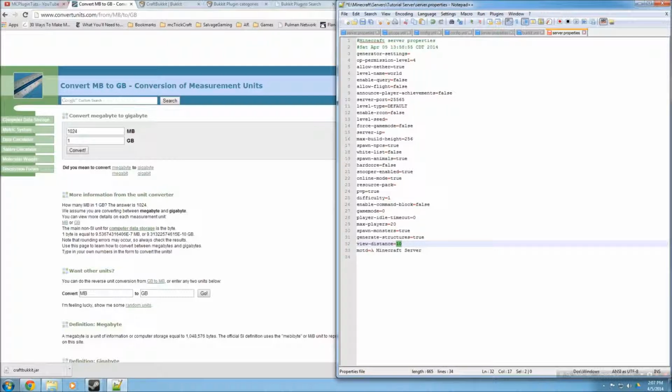And then the MOTD, that's the message of the day. I'll leave a link in the description, I think, as well. I have a tutorial on adding a custom one of these, because what they added is now you can have color in it, which you used to not be able to.